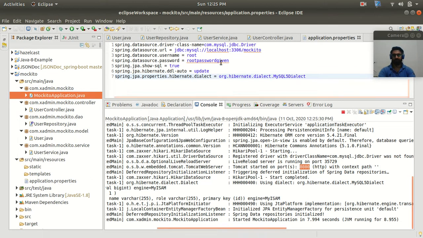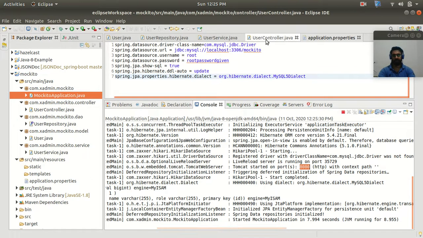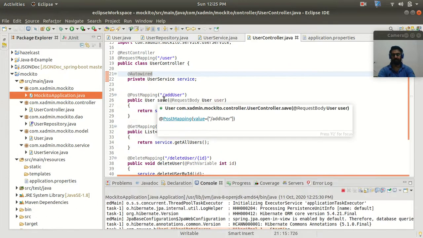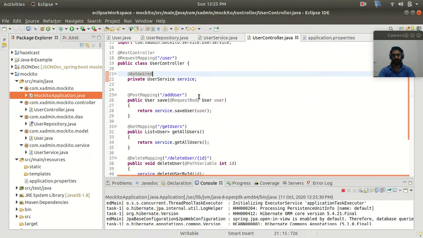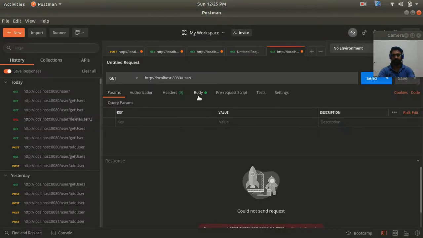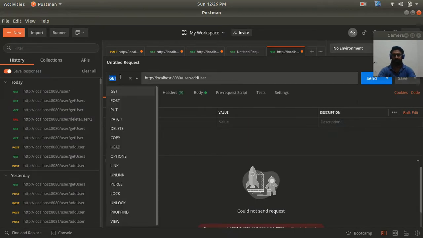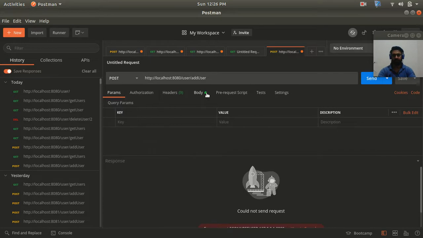Now if you look at my controller, my root URL is user, and for adding a user it is add user. So let's go to Postman and check whether these endpoints are working or not. Add user, and this is the post method.